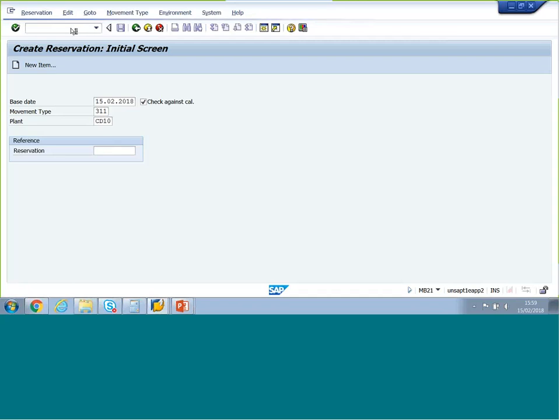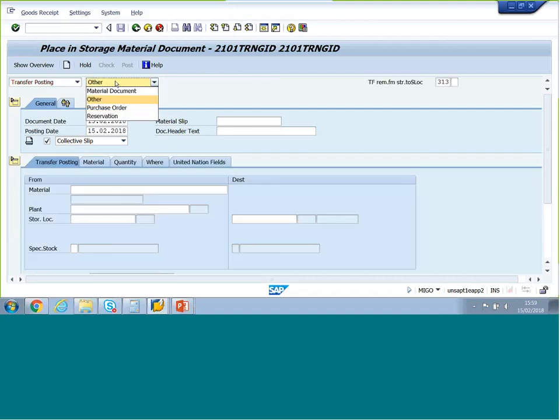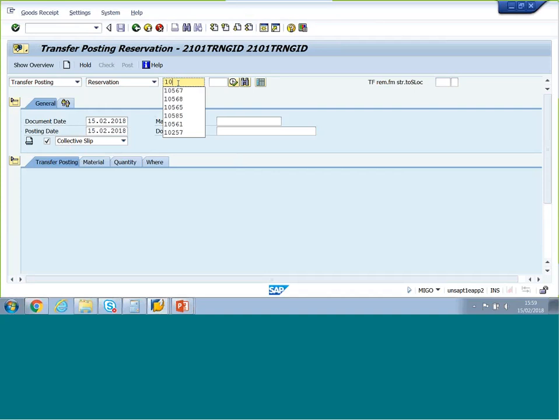So if we try to do MIGO and we say transfer posting using reservation, and we try to put the number 10568, and we click on execute, the system will say that it's not possible. It does not contain any selectable items, meaning that the reservation has not been yet approved. All right.